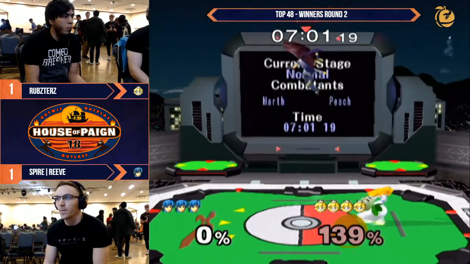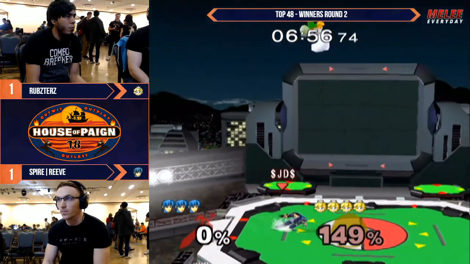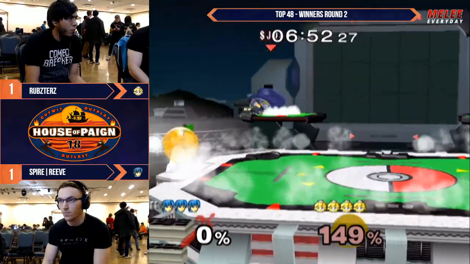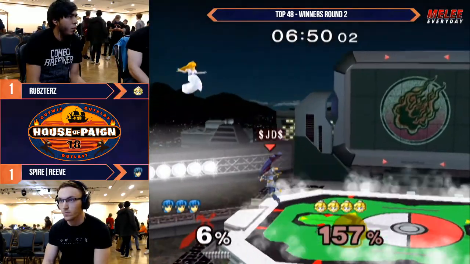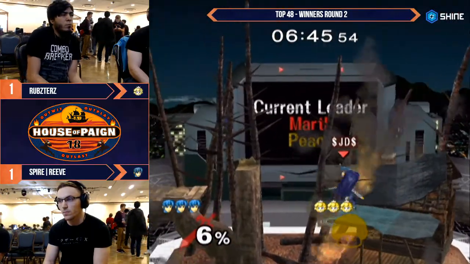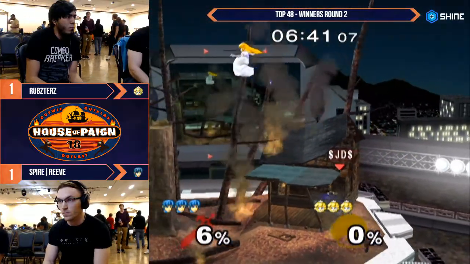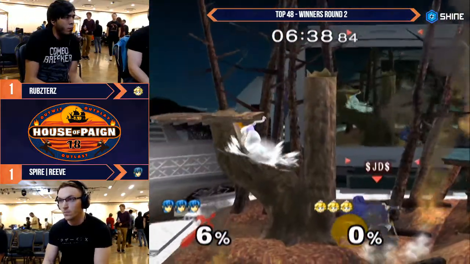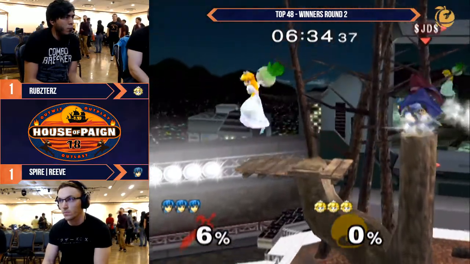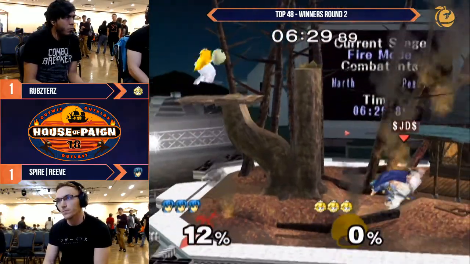All right. Wow, Rubzterz taking the lead here, game three. Seems like Reeve was capitalizing off of Rubzterz' aggressive tendencies really early in game one. And since that counter pick to Fountain of Dreams, doesn't look like he's been as aggressive. Rubzterz not approaching either, so something's got to give.